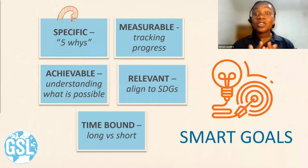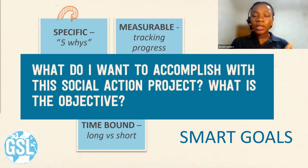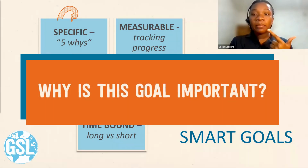So S stands for specific. And there are five questions that I would like you to answer when thinking about your social action plan, or your plan that's targeting a global issue. One is, what do I want to accomplish with this project that I'm putting in place to solve this local issue or global issue? What is the objective?